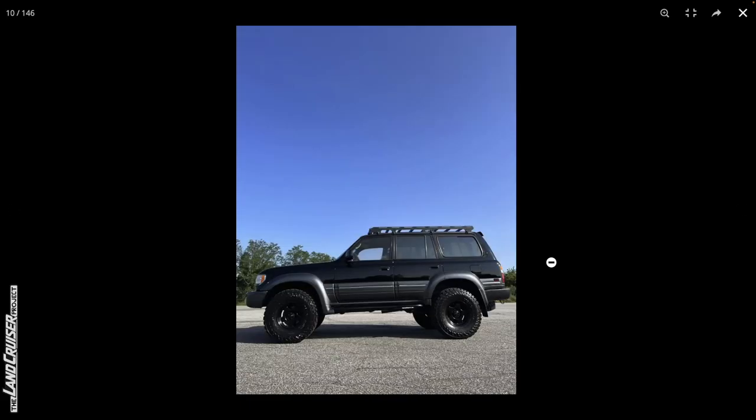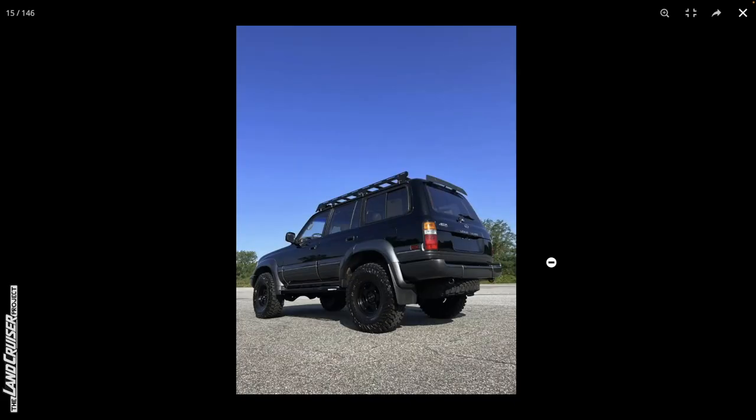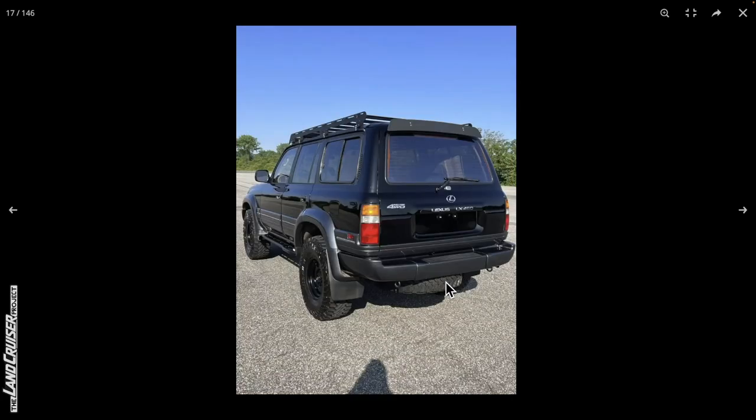Remember, we had some pretty significant rust on the rear upper hatch. Once we get zoomed-in photos we'll evaluate that, but as of right now it looks pretty good. However, the emblems are not in the right spot — that's an indicator the vehicle has been repainted. We know something happened back here: either they fixed the rust or got a new hatch entirely. You'd want to verify a VIN sticker and things of that nature.